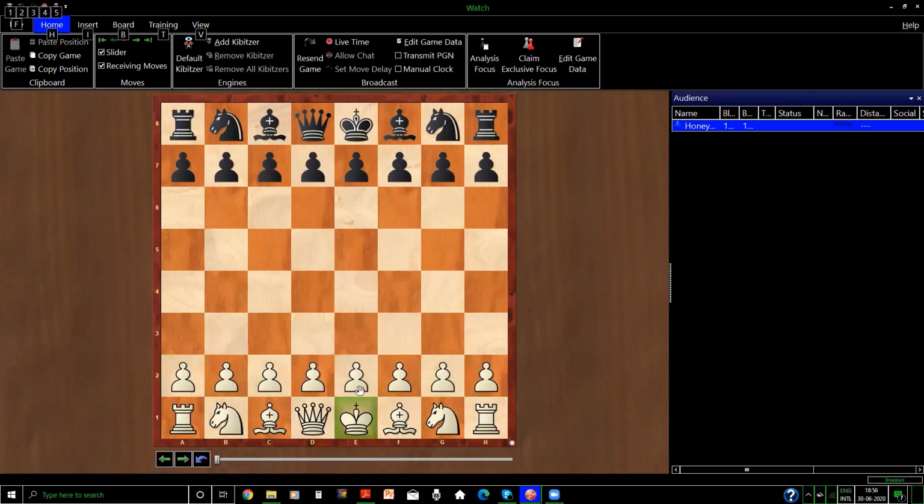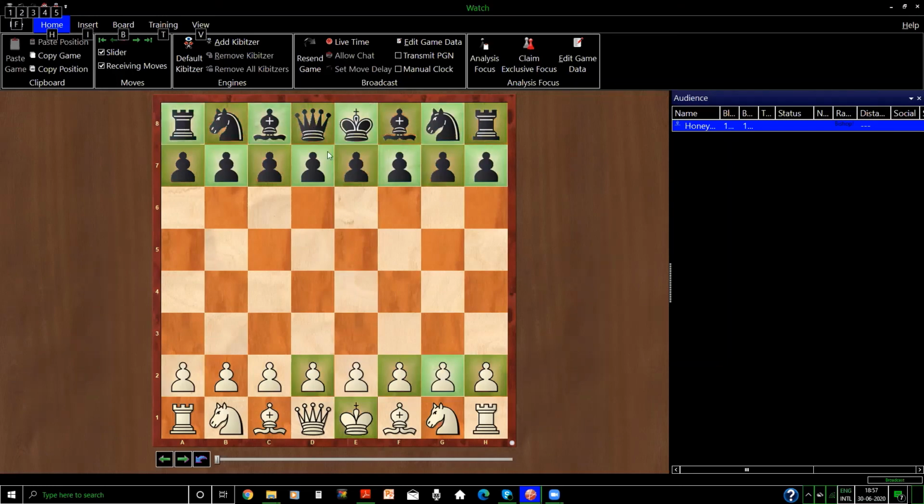So you can try this also. E4, E5 is the move that was played. So knight to F3. So the knight has moved to square F3. So capital N F3. That's how you write it. So this is F, and this is the third rank, 3. So capital N F3 means that the knight has moved to F3. So I want you guys to write the same way I have written for white. That is to write it for black. How do you represent the pawns? How do you represent these pieces on paper?